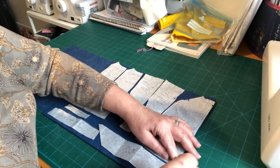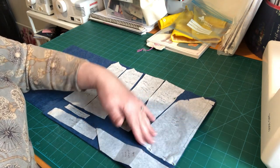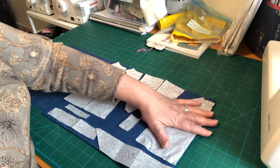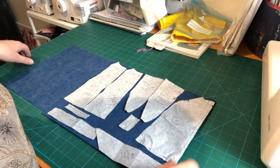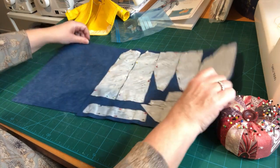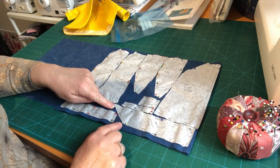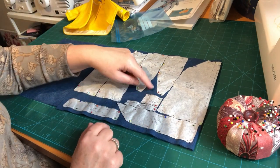If your pins don't go through first time, just give your pin a little spin in your fingers as you're putting it through — that will just help it divide the fibres so it'll go through. This is my final layout — I feel I've used as much as I can. All of these small scraps I'm going to save because I do something called wool appliqué, and this 100% wool is perfect for that. If you want to have a look at wool appliqué, have a look at my wool lovebirds cushion video.